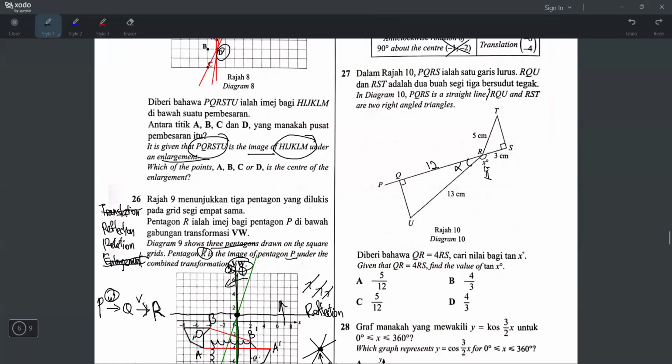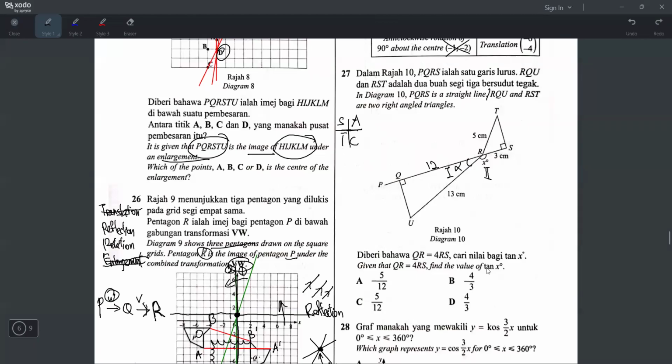Okay, it means sine x and sine alpha will give you the same answer. Cos x and cos alpha will give you the same answer. Tangent x and tangent alpha also give you the same answer. It's just that the positive negative saja yang tak sama. Because x is quadrant 2, alpha is quadrant 1, so obviously the positive negative tak sama. Quadrant 2 hanya sign positive. So the positive negative nanti kita kena check, but we can use this reference angle to get the answer.